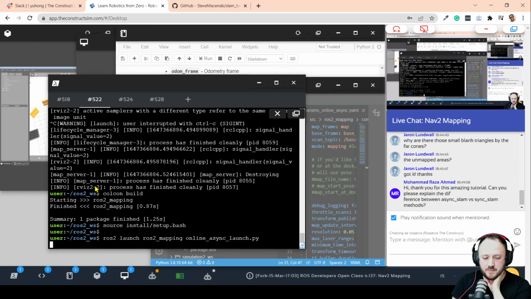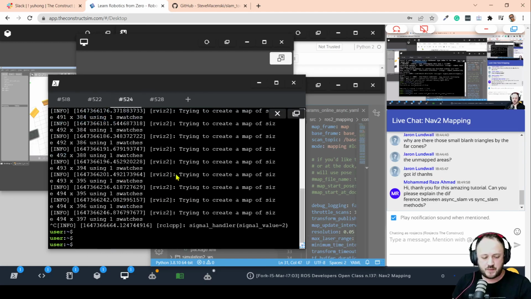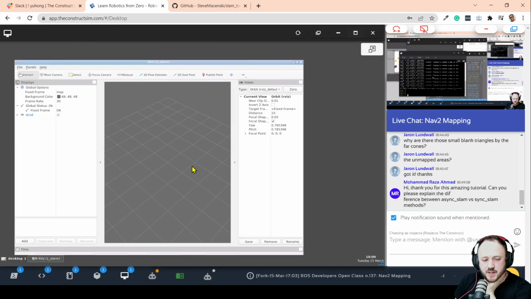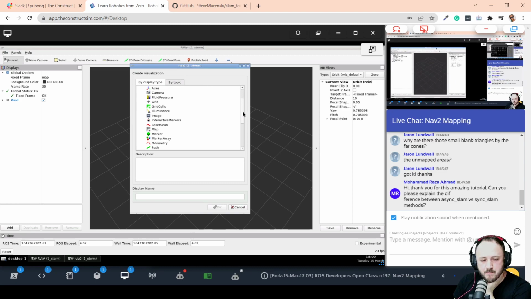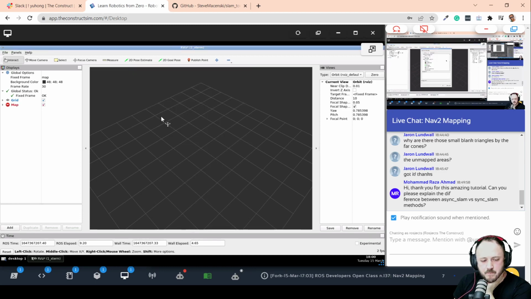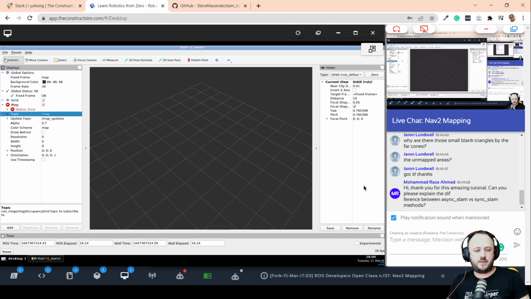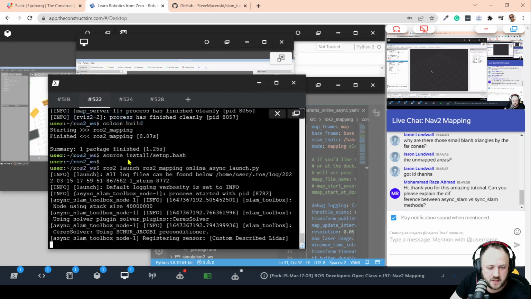Here I have the mapping. So what's going to happen here? Let me start ROS2 one more time. Let me add a map display and configure it for the map topic. There we go. Okay, let me see, because I think that I have something wrong here.